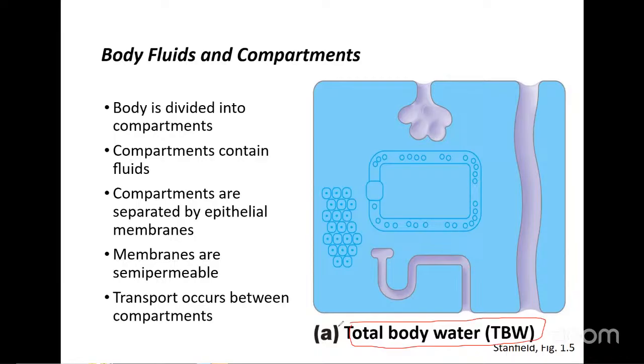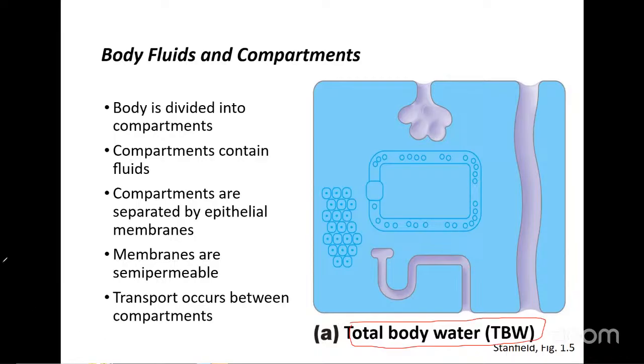These fluid compartments inside the body are also going to be separated by epithelial membranes. If you've thought about cell junctions before, epithelial membranes usually have tight junctions, so they're forming a seal. We're thinking like a Ziploc bag situation. However, they do let certain things cross. Based on what proteins we have embedded in the cells of that epithelium, they're able to selectively allow things to cross. They're going to be semi-permeable, so some things can cross, other things can't.